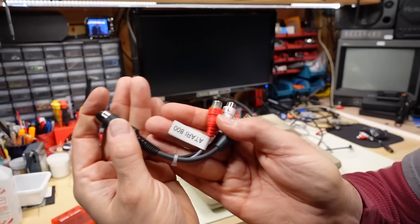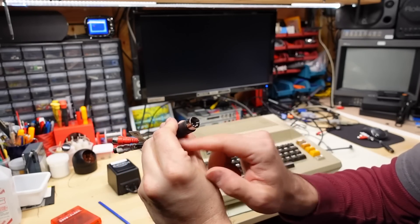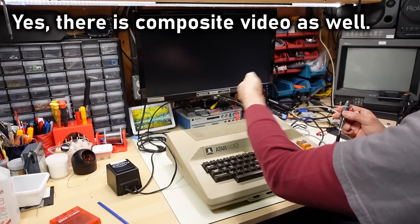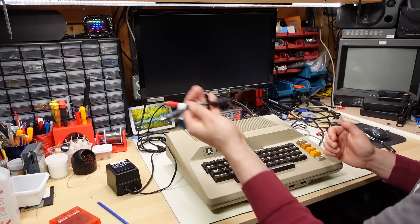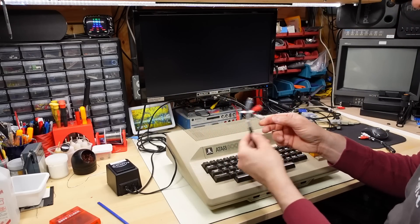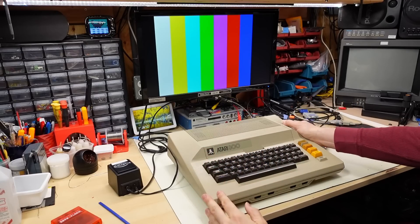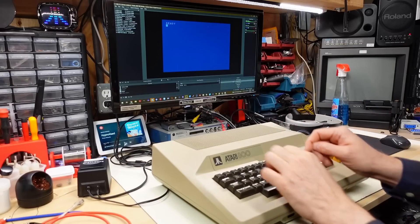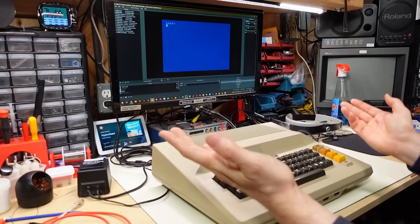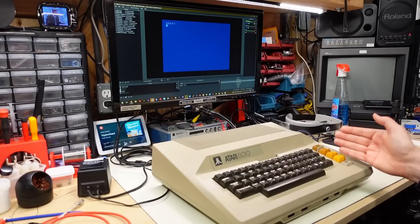For connecting to the RetroTINK, I made this little pigtail — it's a DIN connector that goes to Luma, Chroma, and Audio. There's one extra pin so it's possible there's also composite video on that DIN jack. These RCA jacks go to the RetroTINK, and we're ready to turn this on. There it is — we have a ready prompt. The image looks amazing, really sharp, really clear, no interference or anything like that. But the problem with this machine appears right now: when I try to type anything on the keyboard, nobody's home. No key does anything at all except system reset, which actually resets the machine. So this is the problem I want to troubleshoot now.